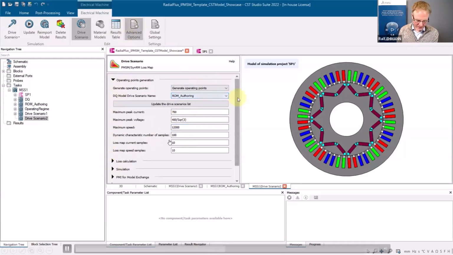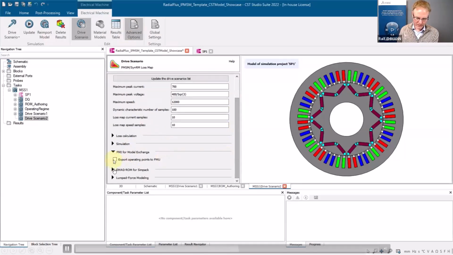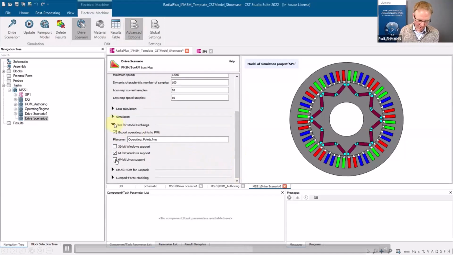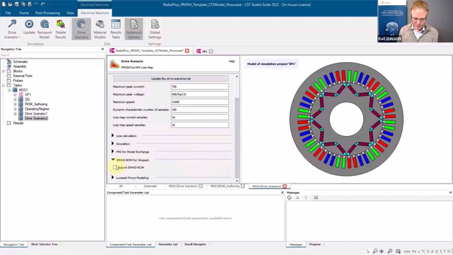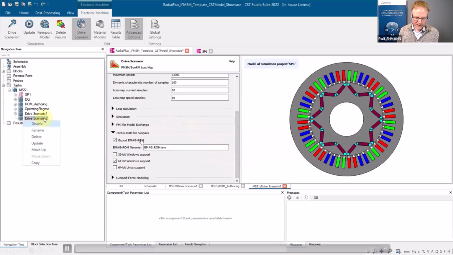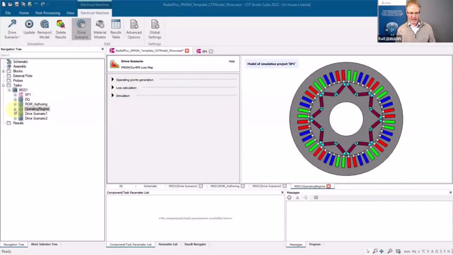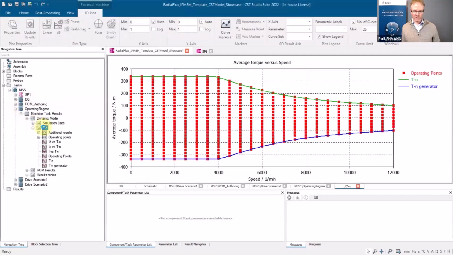And here, additionally, we ask for an FMU. And only then we get this operating regime FMU. Otherwise, we get plots in CST to visualize things, but not something we can run in the system level analysis. Okay, and we can export the EMAC ROM for SIMPACK, but this is another story, so I come to it in a moment. This has another application than the FMUs for system level simulation.